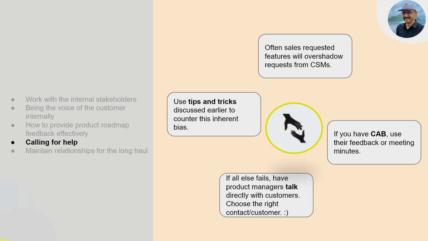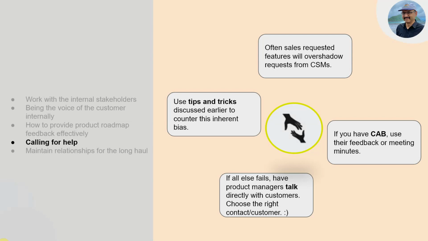And the one thing I would say is, if need be, have the product managers talk to the customers directly. You will be surprised at how many customers are more than willing to talk to the product team and express what they're looking for. And good product managers don't want to miss out on those opportunities, because that is one way for them to directly connect with the users of the system that they create with the development team, right? So don't let go of opportunities if you think that will help you get your features in the product roadmap. And offer setting up, mediating a call between the product management team and the customers.